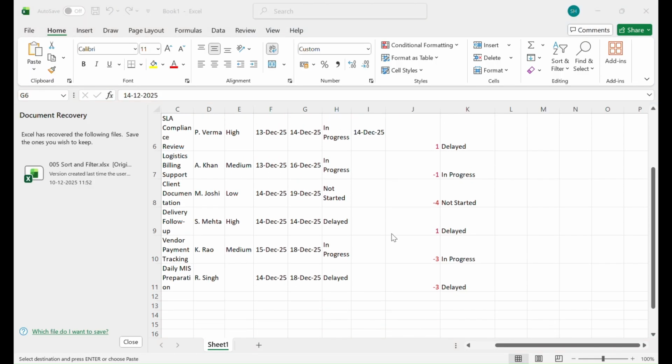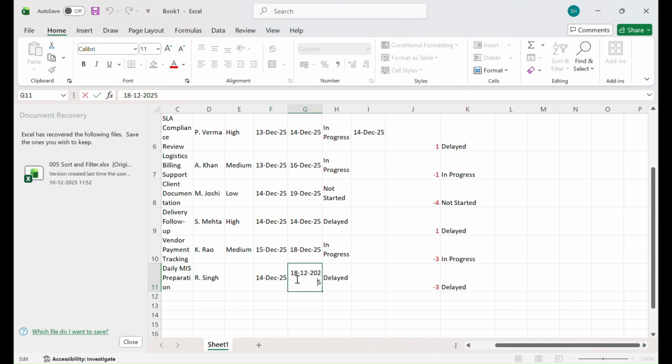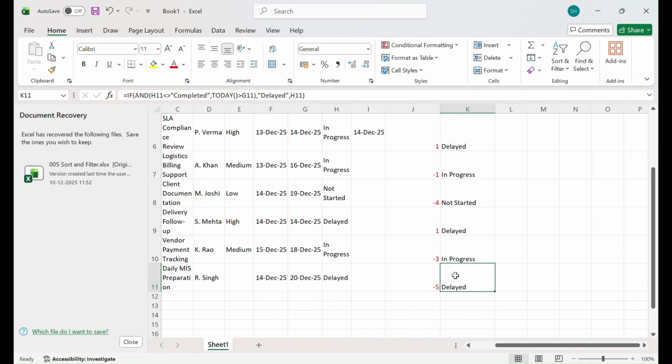In the same way, if you see all this, it shows that. So for example, I'm going to keep it as delayed and push it to a future date. It still says delayed. Do you guys know any reason? Ideally it is considering that maybe we have pushed the dates. That's the reason it's showing as delayed.